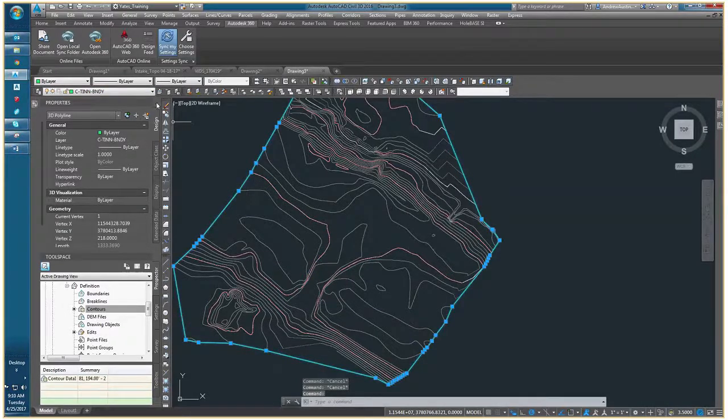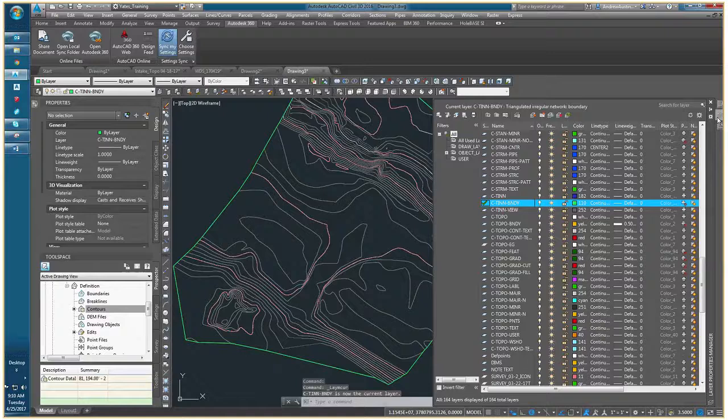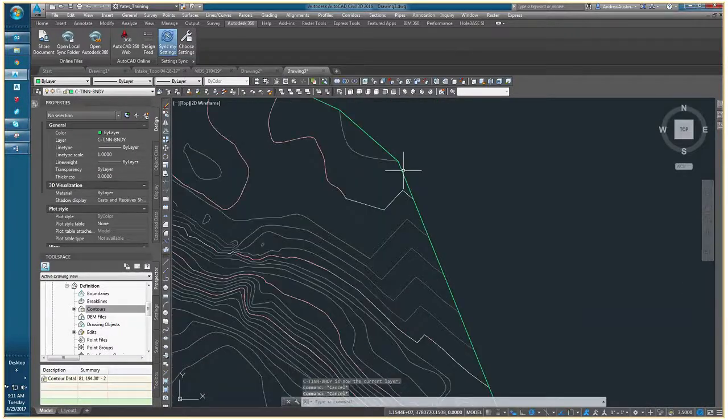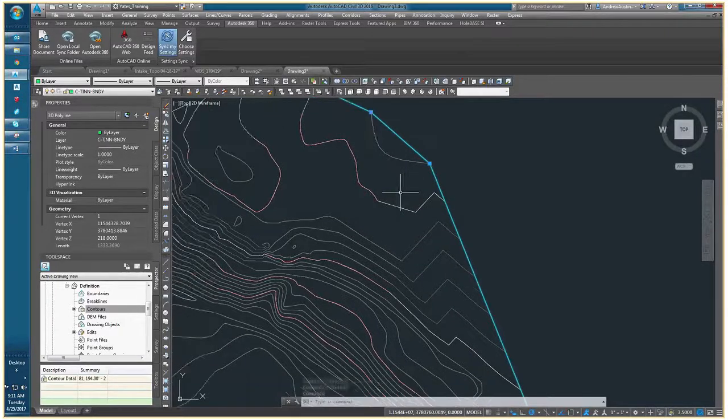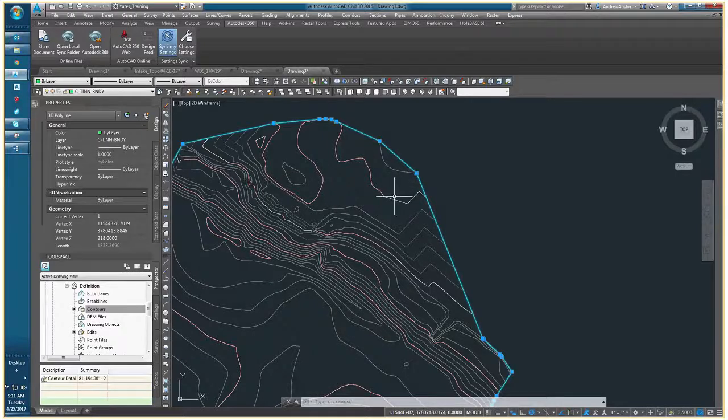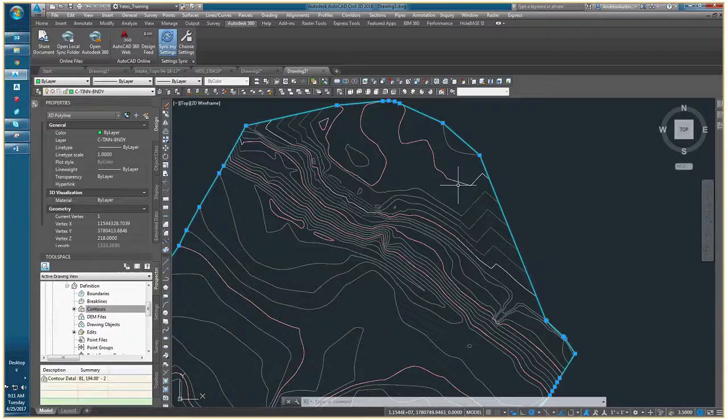It's an easy way to investigate layer properties is to go and make that current, and then when you go back over here to hover on your layer manager, it'll be highlighted and show you the information you need. What I wanted to point out by doing this, guys, is that all of the properties for this layer, the color, the line type, and everything is associated to the layer as it should be, and that this layer itself is a non-plot layer. Okay. So no matter what we do to this line, unless we change its layer data, it's not going to change the look of the drawing, except for in a minute when we trim the surface to the new boundary based on the edges of these contours.